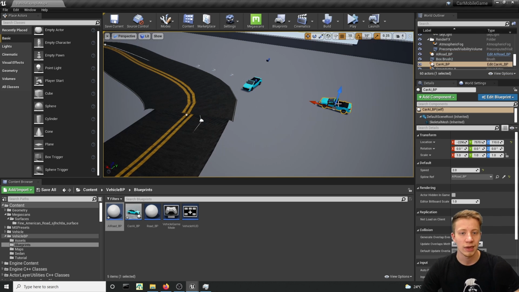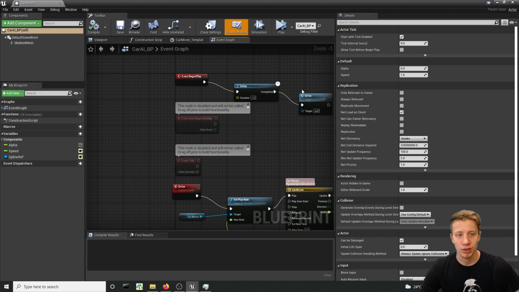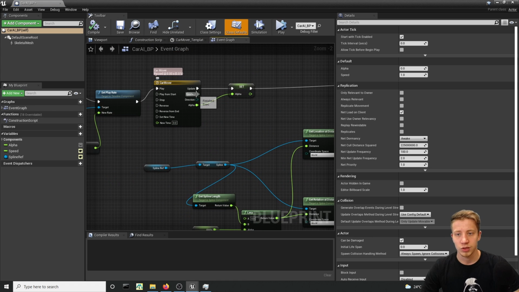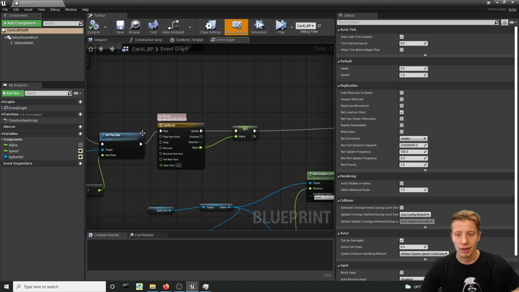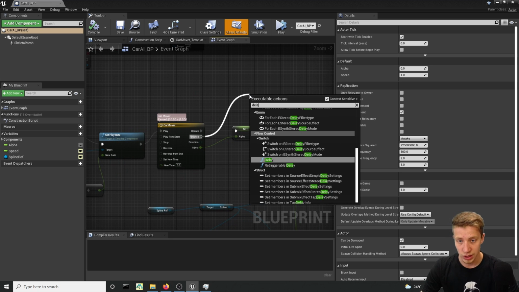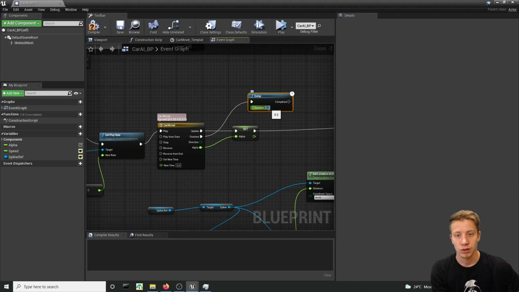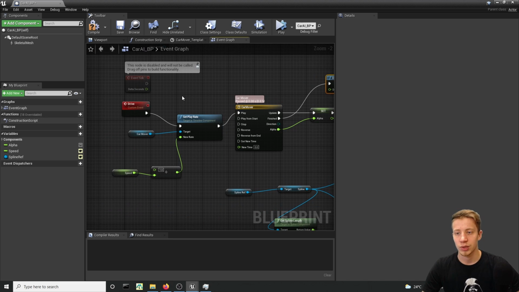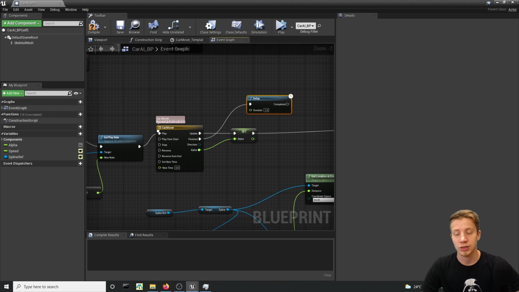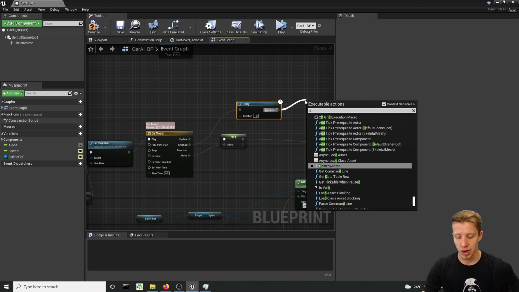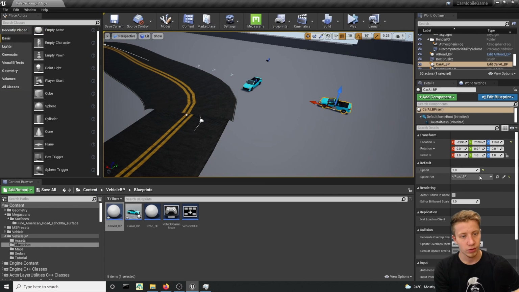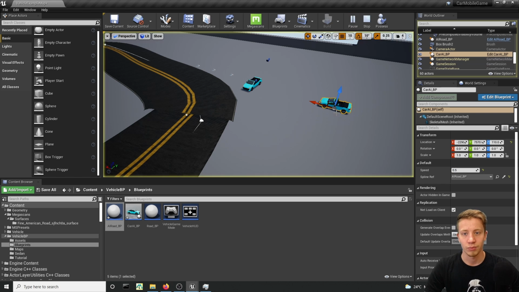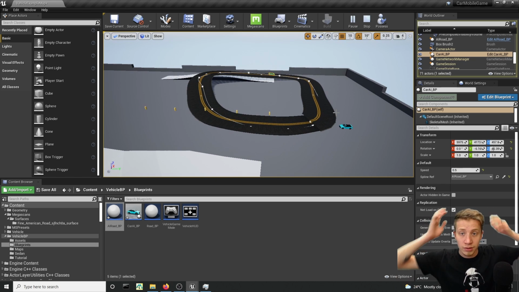So what you can do with that is on car AI BP, after it stops, which means it's finished right here, if you want to do it again, you can simply put here a short delay. Let's do again 1 second and then just simply call that event again. That's why we created it as a custom event. So let's just put here drive again. And I will speed it up for now and see how it will go. 0.5, we can play and show me what you got, mate.